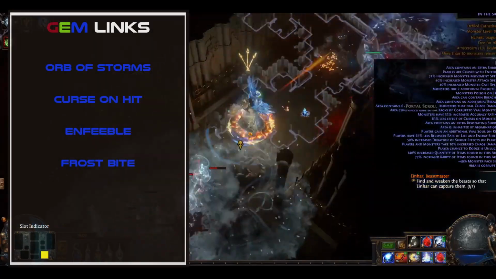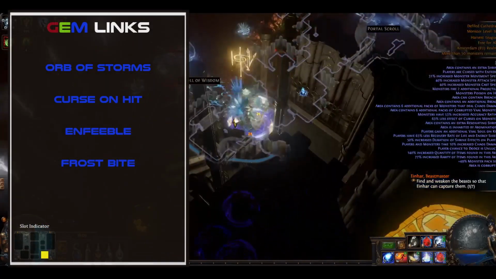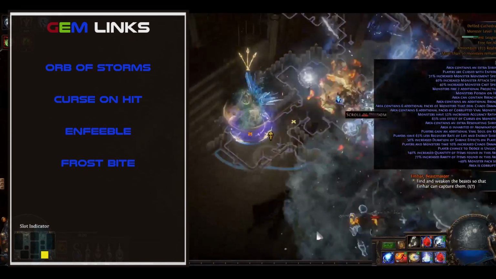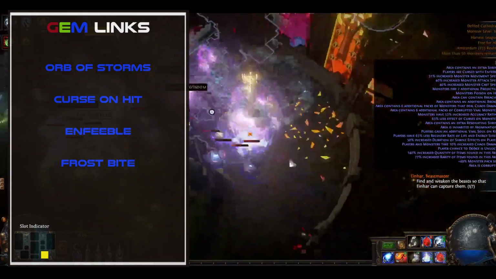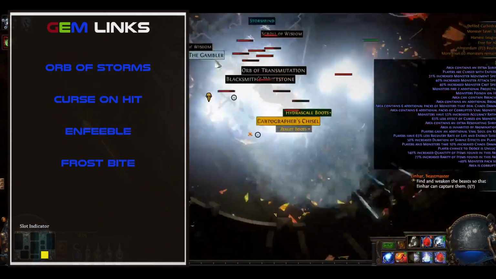Our second most important skill setup is Orb of Storms. The links for this are Orb of Storms, Curse on Hit, Enfeeble, and Frostbite. You may also switch out Enfeeble for Temporal Chains if you prefer this.